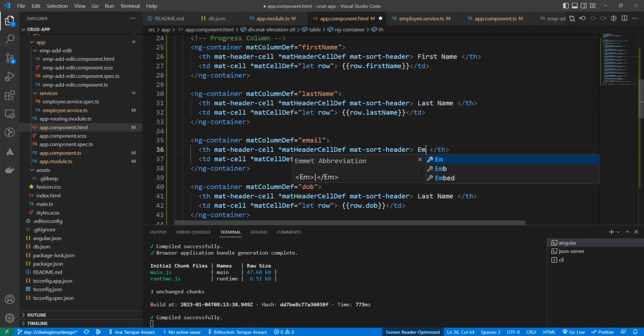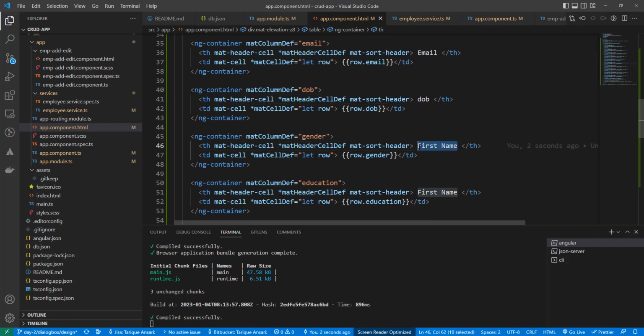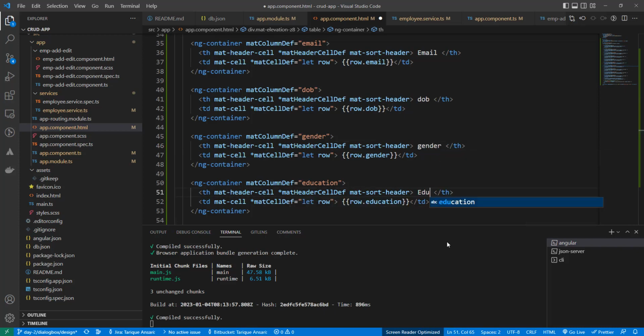I'm writing here email. Here I'm writing DOB. Here I'm writing gender. Here I'm writing education.